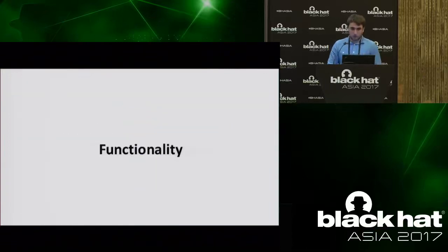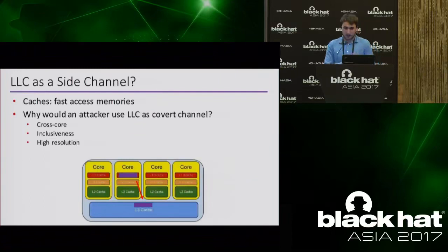But let's see how they work, right? So the first thing to define here is what a cache is, right? A cache is mainly a fast and small memory that you put between the CPU and the main memory, such that you don't have to access the main memory all the time, which would be really slow. Instead you access this cache, which holds data that is likely to be accessed soon, and you access it pretty fast.